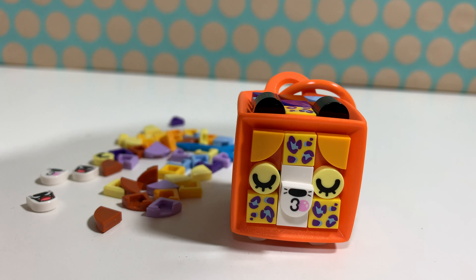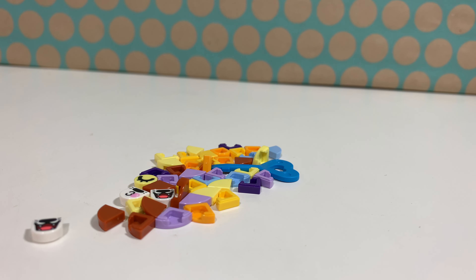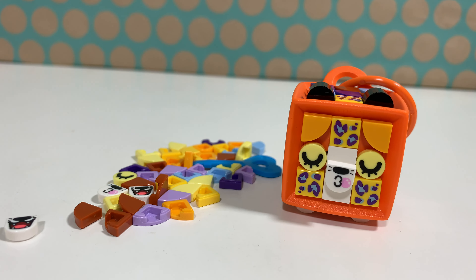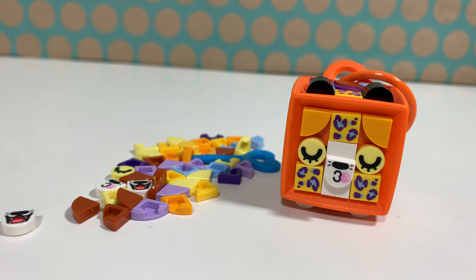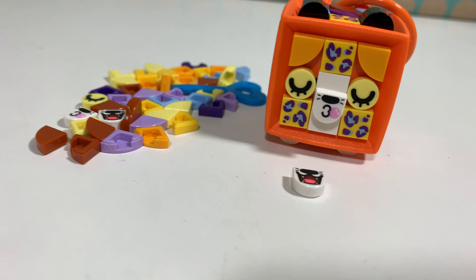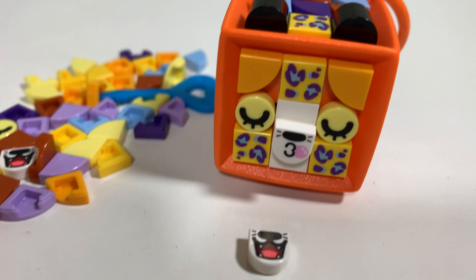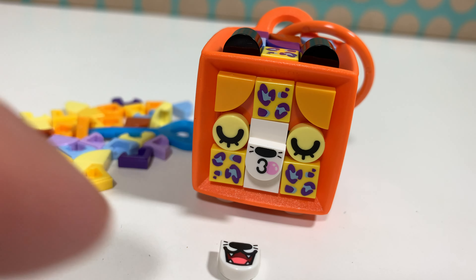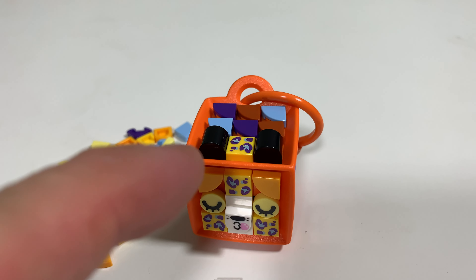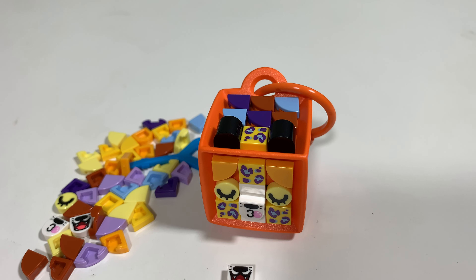First, there are quite a lot of spare parts. I built some of these suggestions — this one with bubble gum and sleepy eyes. You also have this piece with a smiling face. And if you turn those eyes upside down, then you have a smiling leopard. Those two black pieces work as ears.